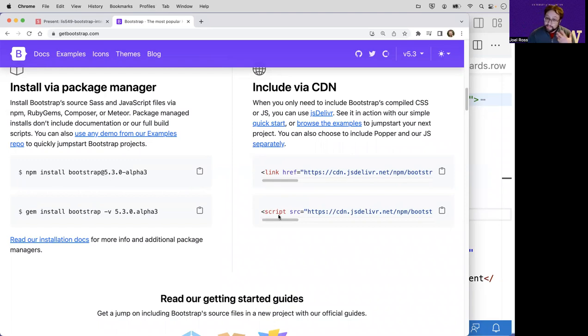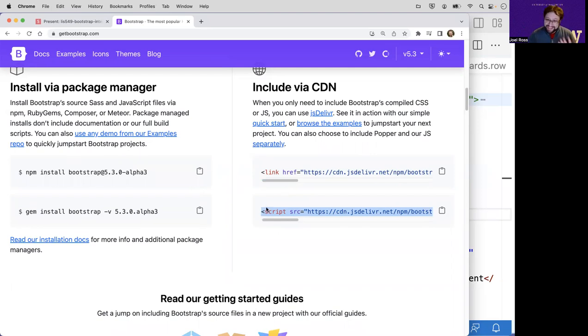So in order to include Bootstrap interactivity in our page, we're going to need to include the script tag as well as the CSS tag. And you need to be careful you don't forget this. Sometimes if you try to add some levels of interactivity, if you forget to add that extra script tag, none of the interactivity is going to work because there's no code that tells it how it should work yet.